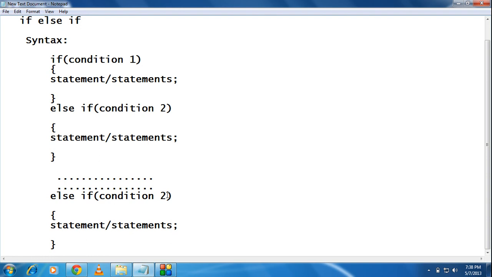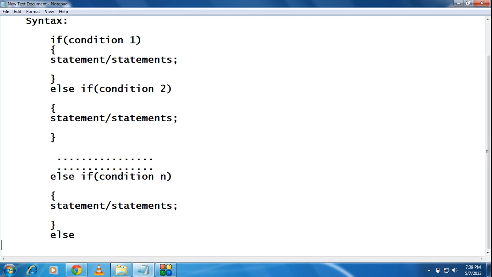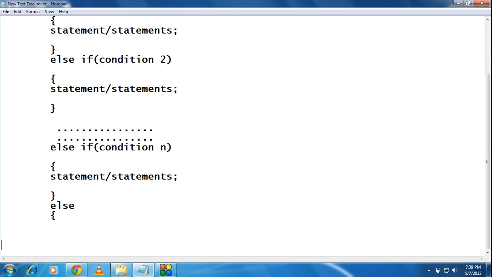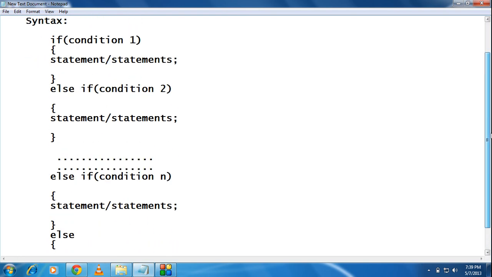This condition n, you can use n consecutive else if with this syntax. Finally there is an else block present here. Okay, this is the syntax of an if-else-if.